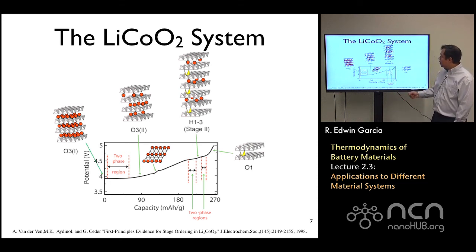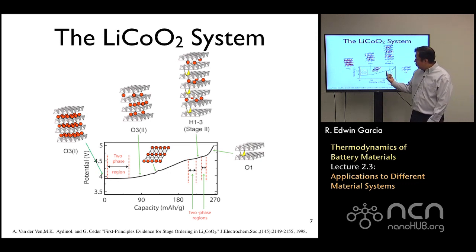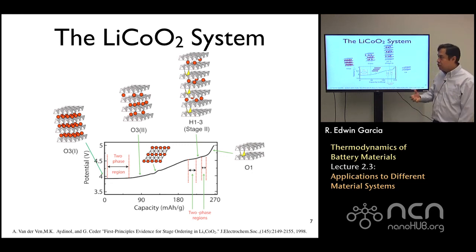In the case of lithium cobalt oxide, the cobalt oxide system that has very little or no lithium, what that will do is it can become unstable. So typically, what people do is they avoid this section. They just try to go on that regime to basically maximize the thermodynamic stability of the entire system, because if it reacts with oxygen, it can be fatal. Now, that's for the cathode side.